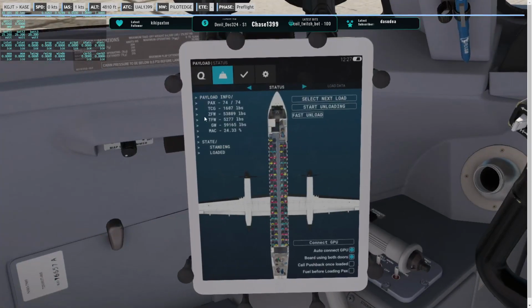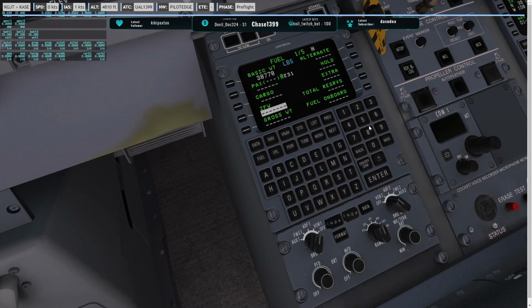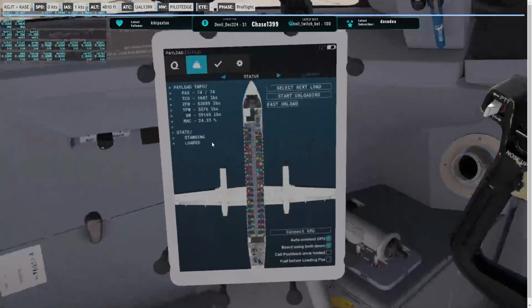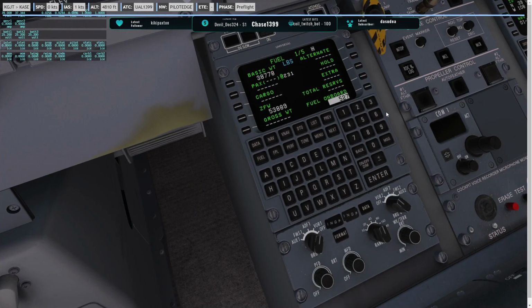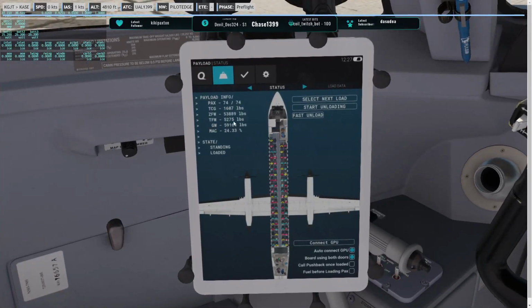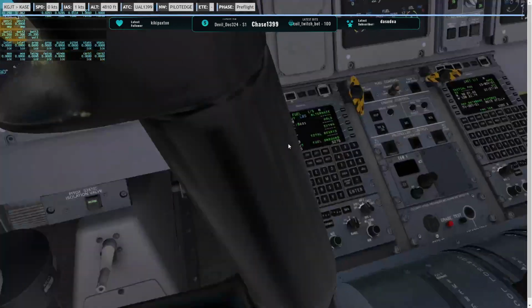So now we're going to go to fuel. We'll come over here. Zero fuel weight is 53,889. And fuel on board, takeoff fuel, is 5276. That gives 59,165, so that'll work.